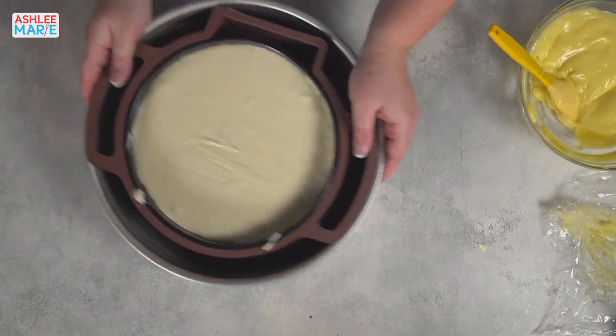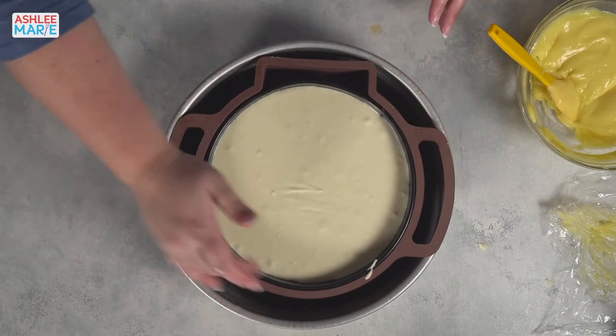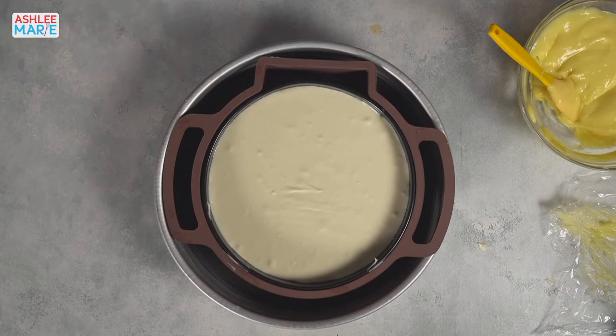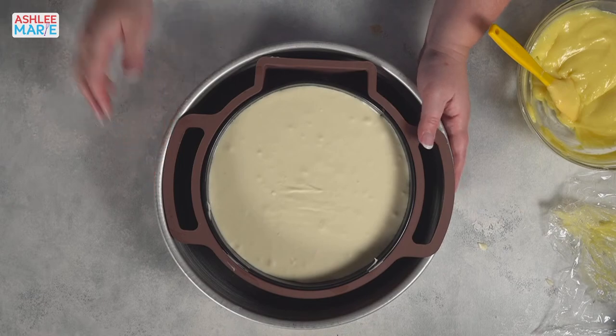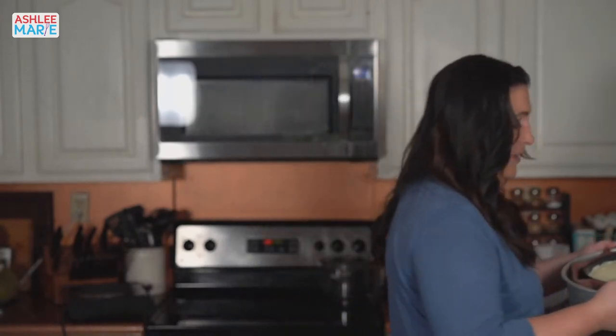I have this 12-inch cake pan that I like to use, and I'm going to fill it with water until it's about halfway up. A little bit more than halfway, but I don't want it to be taller than the cheesecake batter. Because if the water gets taller than where the cheesecake batter is, we'll get some bubbles. Hold on.